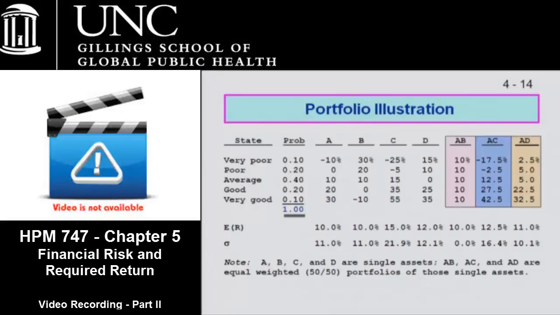So we've got a simple example here. We've got 4 different assets, A, B, C, and D. So you as managers, you as individuals can invest in A or B or C or D or some combination of all those. At the bottom of the graph you can see ER, which is the expected rate of return, and sigma, which is the standard deviation. So what do you notice about the shaded portfolios?